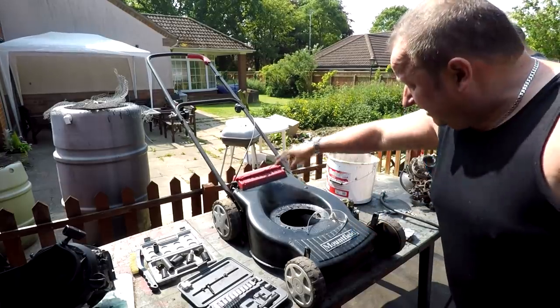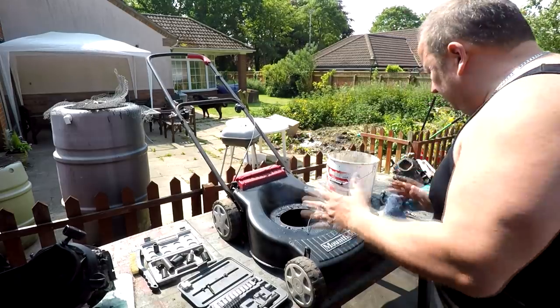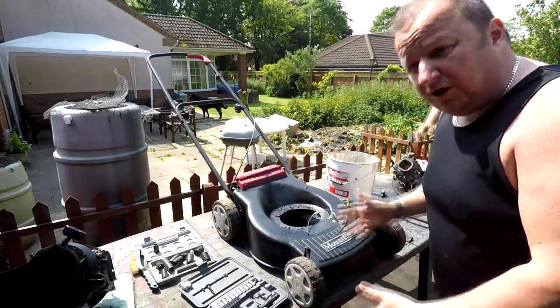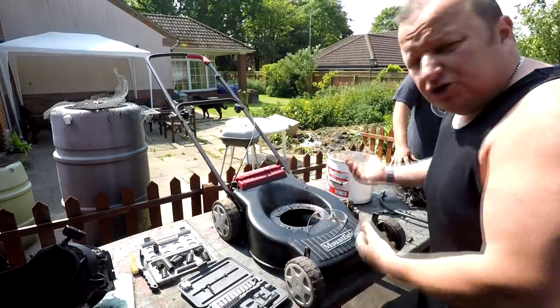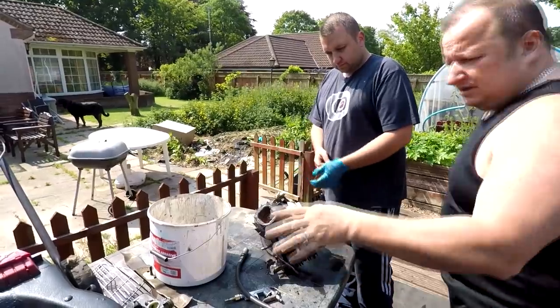He just sold one of these, exactly the same ones, the black Mountfields with the red boxes on. So he's now got this other one which he's sold as well. So although it's Bank Holiday Monday, it's just tinkering about out here in the sun, that's all it is. So let's have a look what he's doing. So what was the matter with this, actually? You've got this engine out.